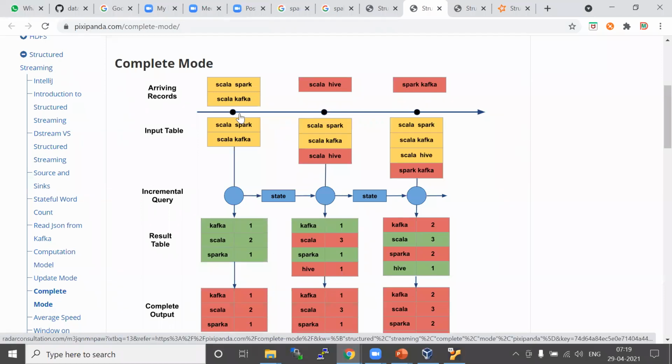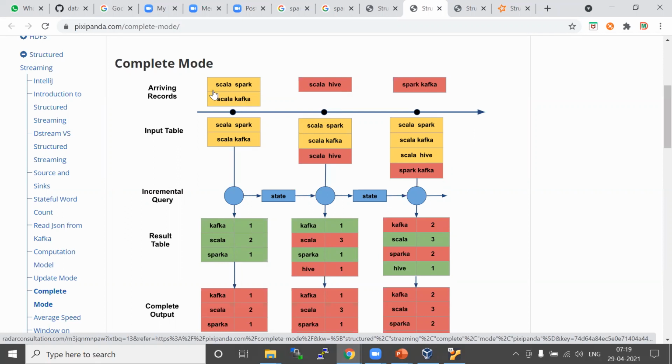We'll take this example, which has been explained in three time intervals. This is time interval 1, this is time interval 2, and this is time interval 3. In time interval 1, what is the input record which is received?